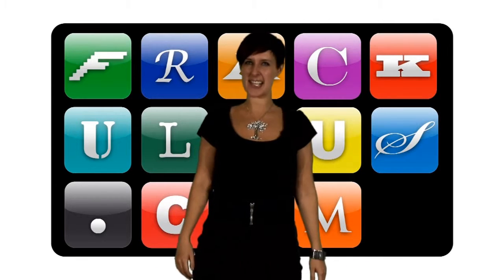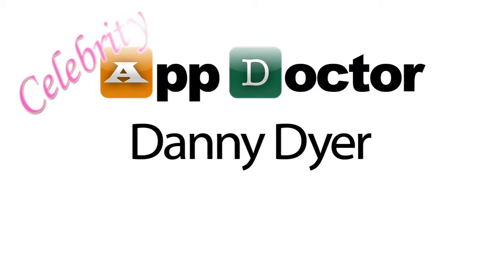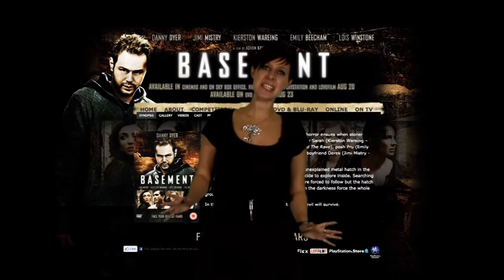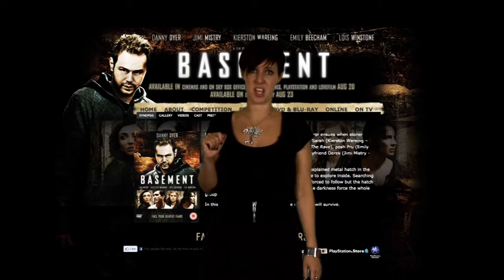This week's Celebrity App Doctor is a special one, featuring one of my favourite British actors, Danny Dyer. Danny Dyer is this country's most consistent actor, consistently playing South London football hooligan gangster types. Sadly, Danny's latest film, Basement, has had a less than warm reception, and is so bad that not even Danny could be bothered to turn up to the premiere — much like he couldn't be bothered to turn up to the studio.